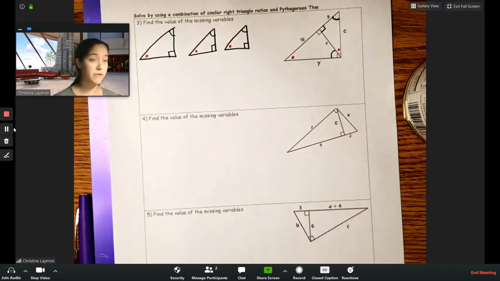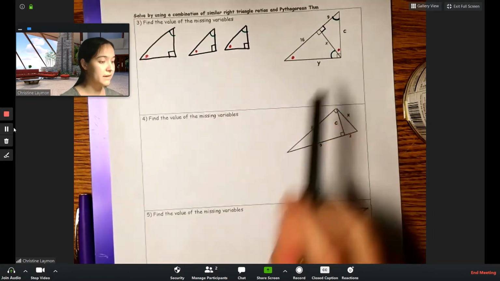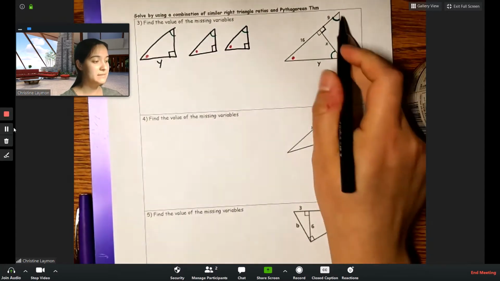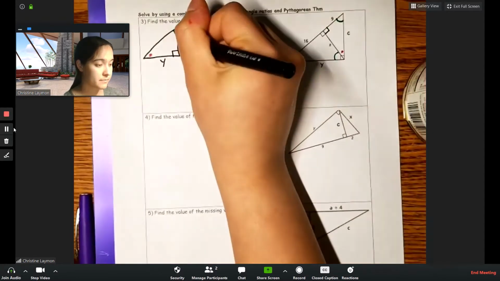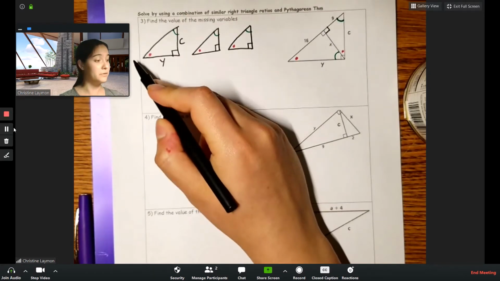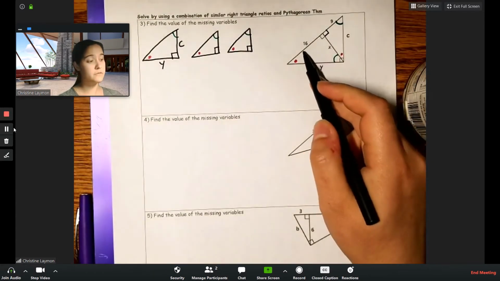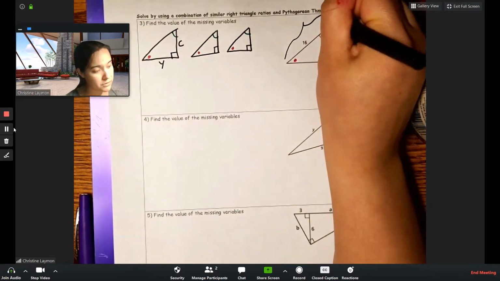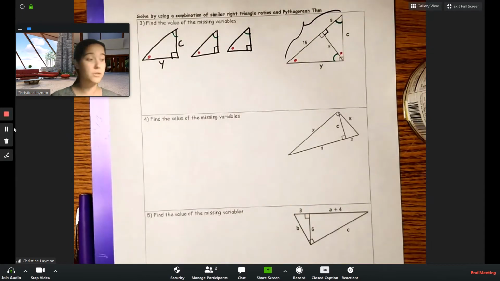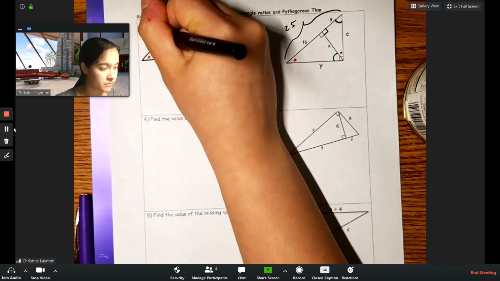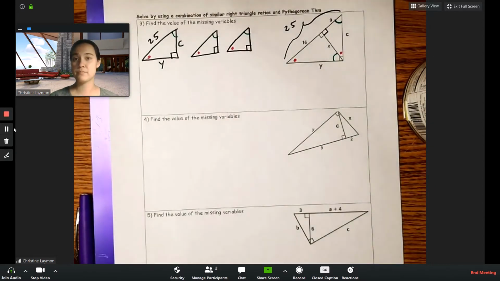All right, so if I'm using that big triangle, notice that this bottom side is my y. Notice that my height is c. Notice that my hypotenuse here, this diagonal, is the sum of 16 and 9. So if it helps, make yourself that little note. I'm going to add them up when I go across to get 25. So this here is 25.